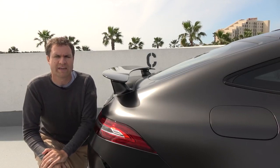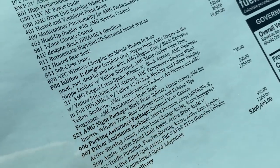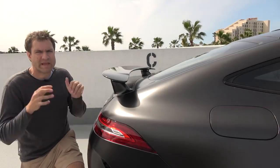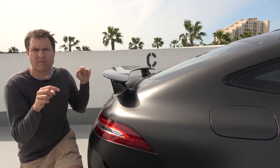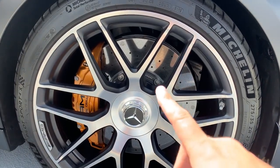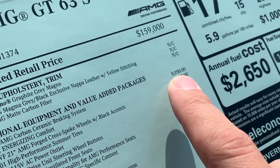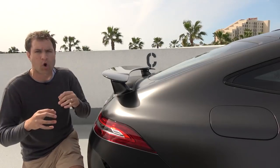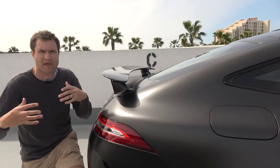One other item in the Edition 1 package is AMG Fragrance — so that fragrance I was showing you inside isn't just typical fragrance, that's AMG Fragrance. With that $18,000 Edition 1 package and the $4,500 stereo, you can probably predict this car is not the base model. It also has carbon ceramic brakes to enhance stopping power and reduce brake fade — those brakes are $8,900 extra. Add up all the options and this car has a sticker price of around $200,000, which is absolutely enormous. But most AMG GT 4-door models will be a lot less — somewhere in the mid $100,000s, directly competing with the Panamera.